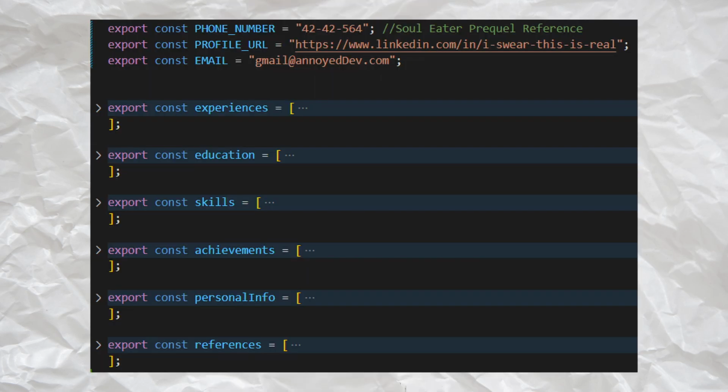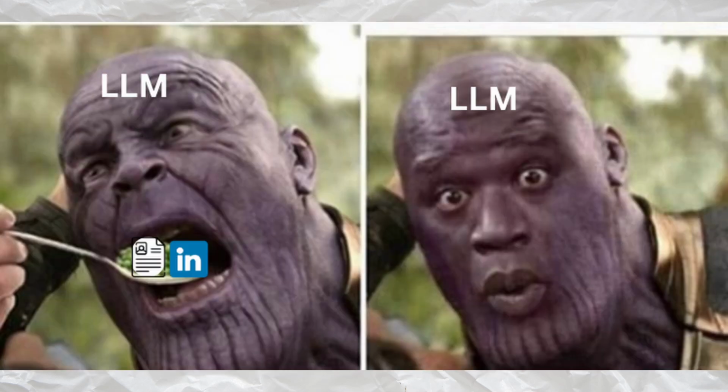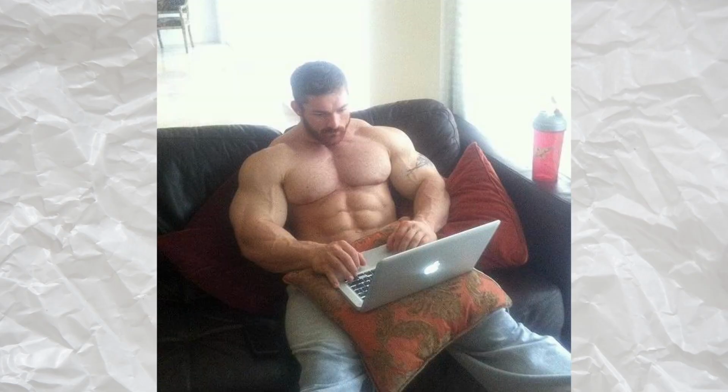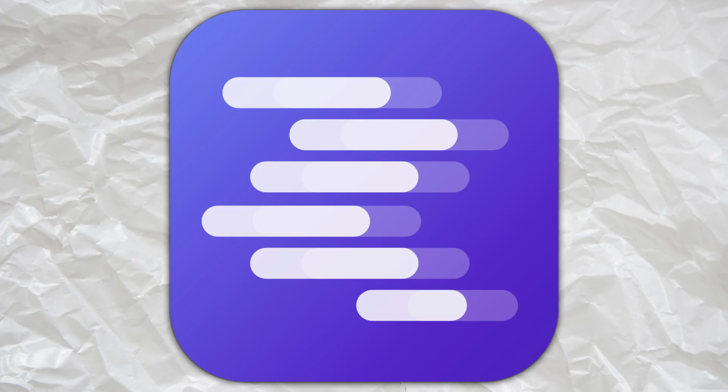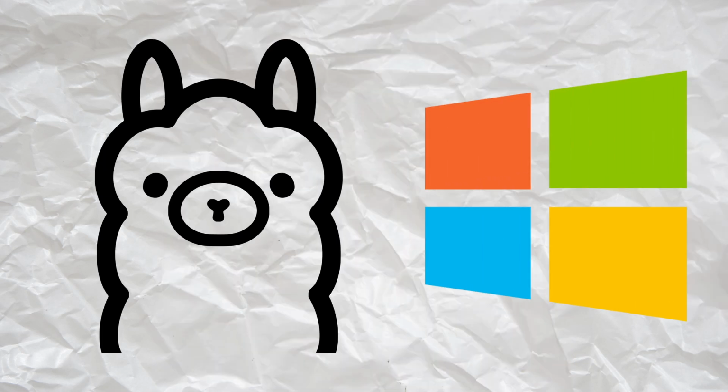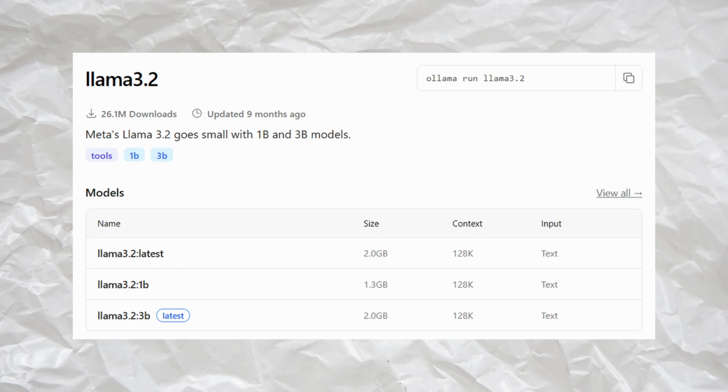Now that I have the job details, I need to get my resume data. This part was easy because I could store my resume data in a few variables and just export them. Next, I have to feed both the job data and my resume data to a LLM. But since I have no budget, I'll have to host the LLM locally on my laptop. I was planning to use LM Studio, but luckily Ollama dropped a Windows release. I'll use the Llama 3 2B model released by the Zuck and his company Meta.